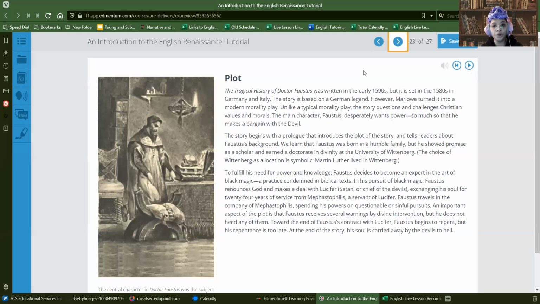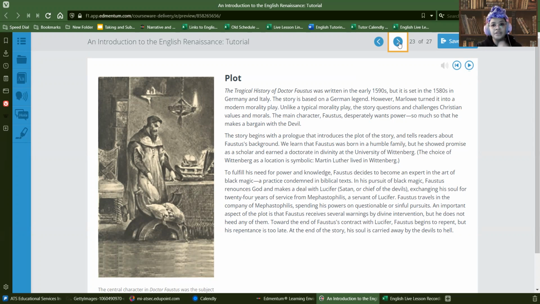He gets a lot of warnings from divine creatures at this time. And the divine creatures are kind of like, oh, man, this isn't the way to go. We're trying to tell you right now, please do something different. And he kind of ignores them because he wants the power. But once he gets to the end, he realizes he actually has to trade his soul. Nothing's going to save him. He tries to repent and he feels bad about what he's done, but it's definitely too late and his soul is carried off to hell. That's pretty much the whole story.